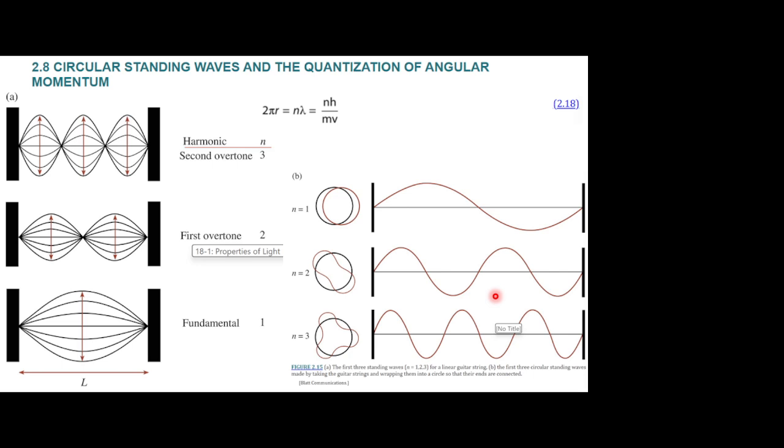So let me just destroy your idea of the universe right here. I know, it's weird, right? Okay, so this is the circular standing waves and the quantization of angular momentum. And so when we start looking at particles, one of the ways that it's actually easier to understand particles and their wave-like properties is by envisioning them as standing waves. Anybody ever heard of string theory?